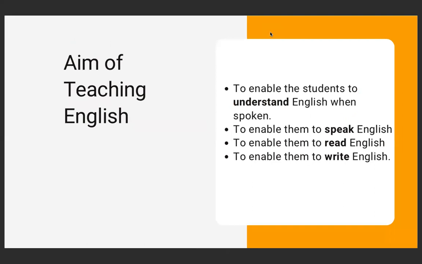Next, we have the aim of teaching English. The main aim of teaching English is to enable the students to understand English when spoken, to speak English, to read English, and to write English. This is the main aim of teaching the English language. I hope the keywords that I have bolded, understand, speak, read, write, will help you.